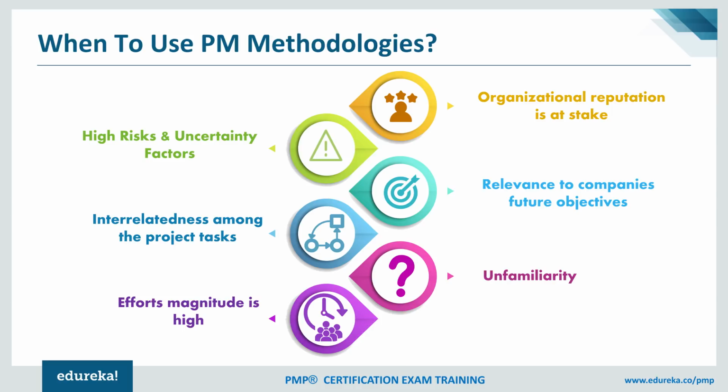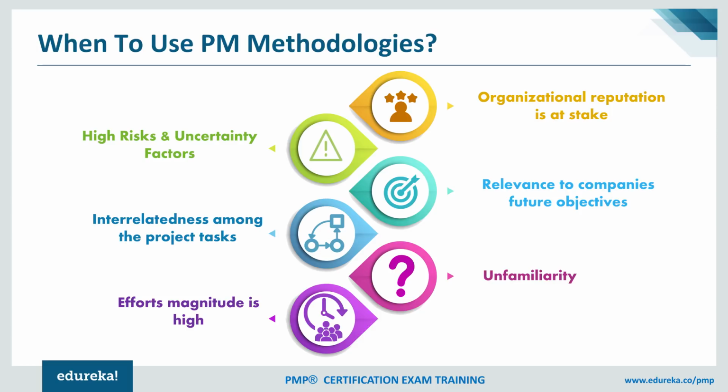So depending upon the future objectives. It could be high risk and uncertainty factors. So wherever you come across a project where there are high risk and uncertainties, that's where methodology is very, very useful, because you need to decide the approach. Otherwise, you can't get it right. I gave you this example of moving to cloud and making changes in the same application at the same time. So that was a high risk and uncertainty project, wherein we had to apply some methodology.